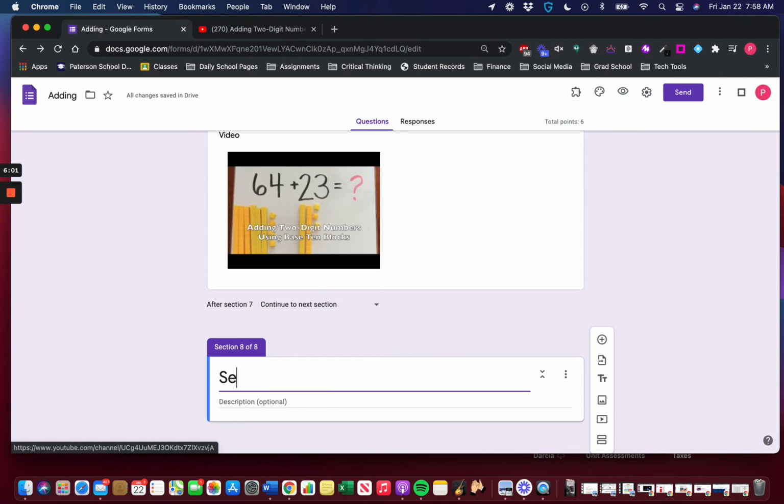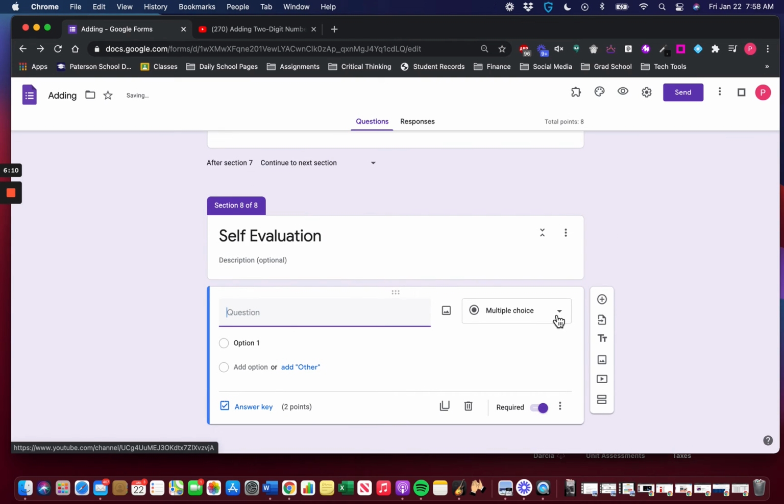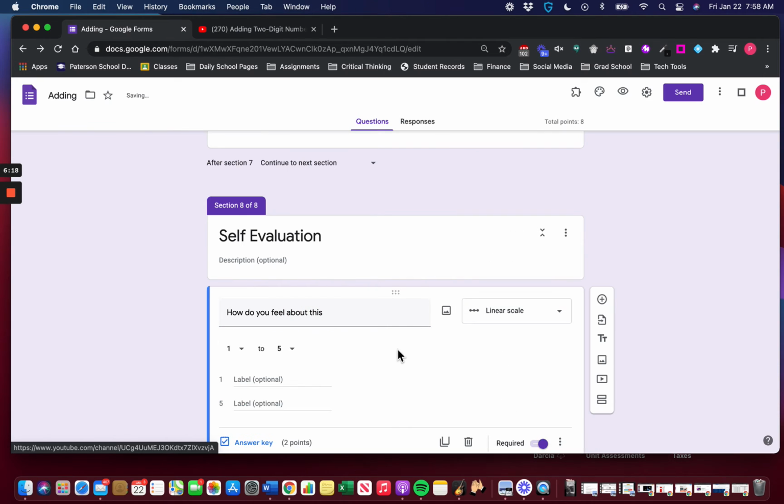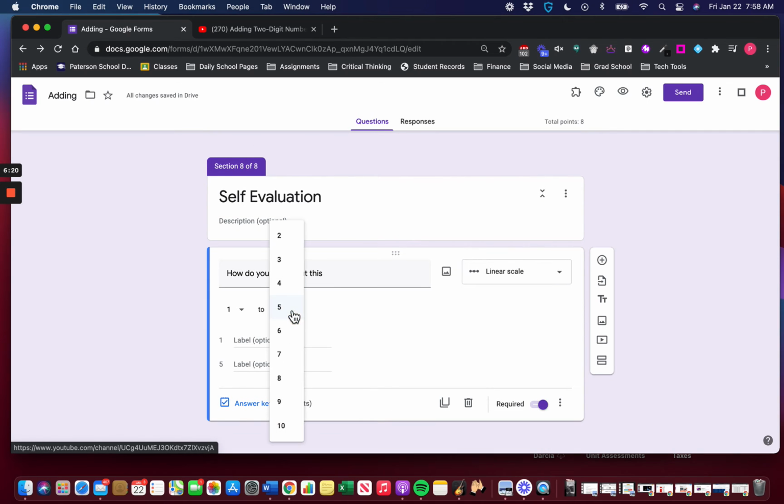I want to say self-reflection or self-evaluation. Okay, I'm going to create a question here. I want to go with, how do you feel about this? I'm going to go with linear, a linear scale. I want to go to 10. Feel bad. Feel great. And everything in between.